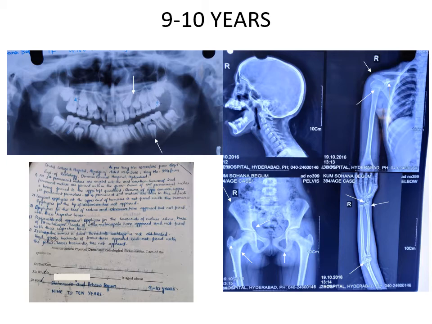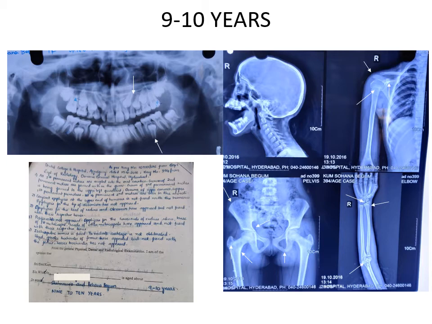And now coming to the shoulder joint, acromion is still not about to appear. Coracoid is appearing. Conjoint epiphysis has formed, and the gap is narrowed between the conjoint epiphysis and the upper end of humerus. Similarly, in the elbow joint, centers have appeared but not fused. And here in the wrist joint, we find the carpal bones, lower ends of radius and ulna, and the metacarpals, their heads and bases. Based on these findings, you can give it as 9 to 10 years.